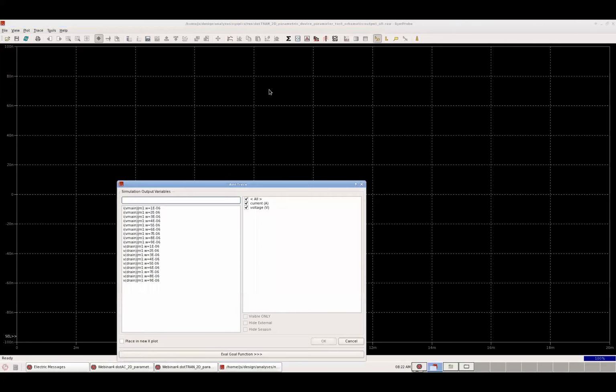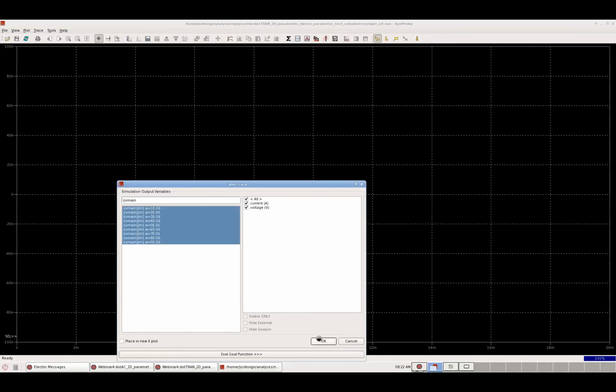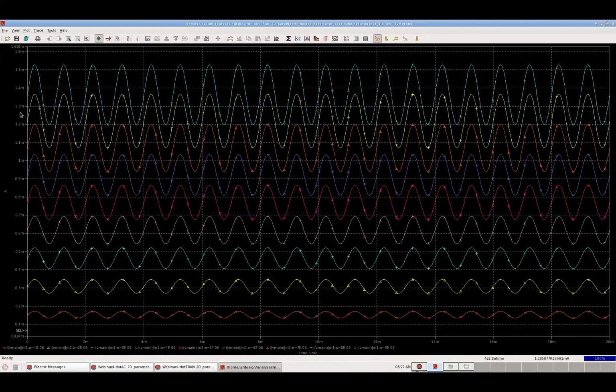So when I say insert, I have the probe current, which is the I main. So I'll just go ahead and say I V main. I'm plotting this first because it's in milliamperes and it's a smaller range.